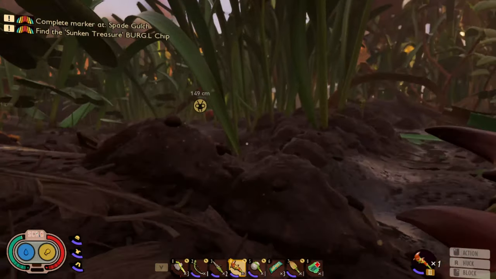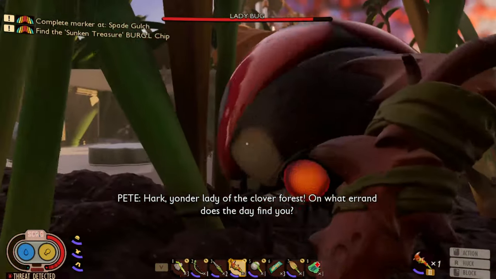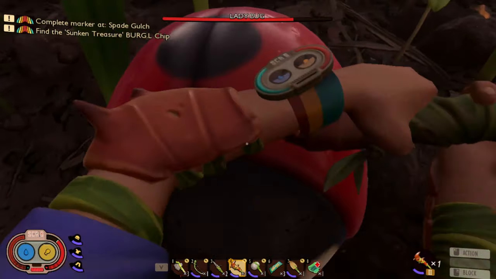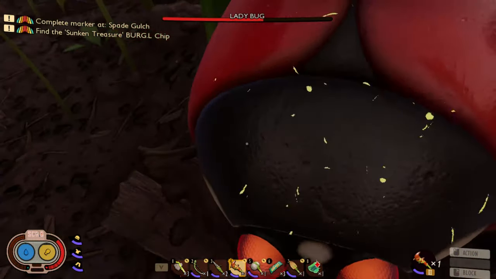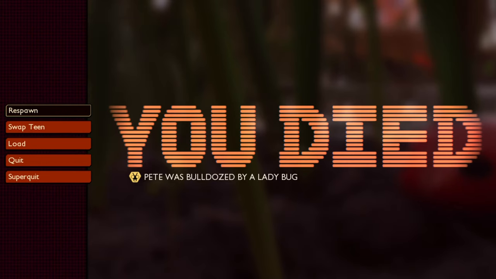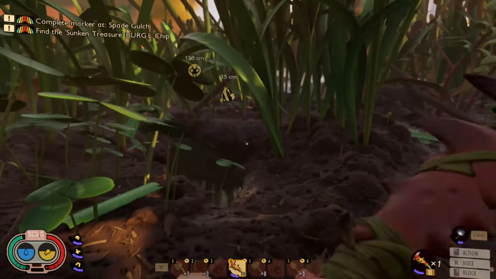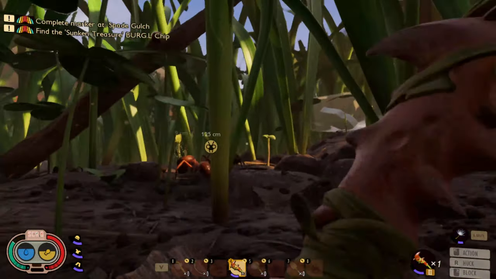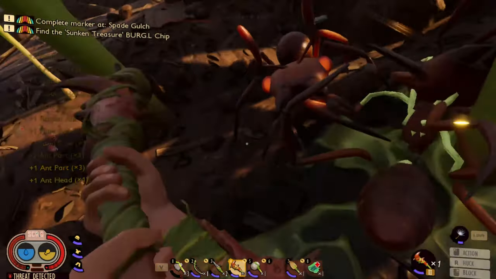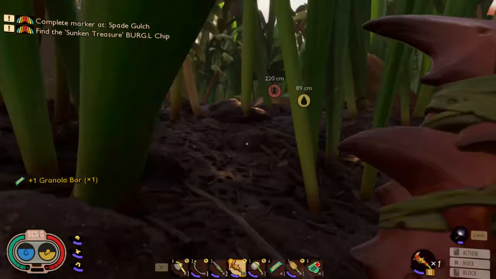Okay, there's a bunch of... Ooh, a ladybug. Let's go get it. I have not got that one yet. Lady of the Clover Forest. Gotta get over there and get my backpack back. I underestimated the ladybug. Oh, get off my backpack, you. Oh, they were trying to steal my granola bar. Oh, can I get mint now?